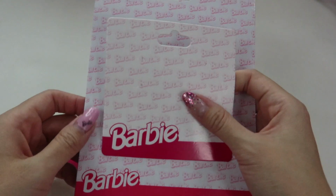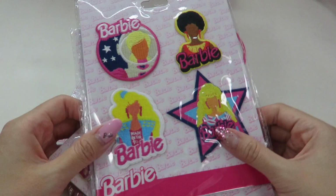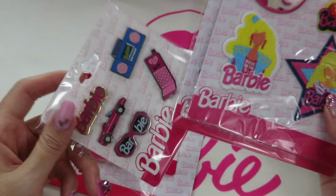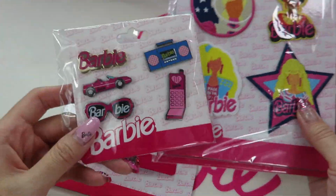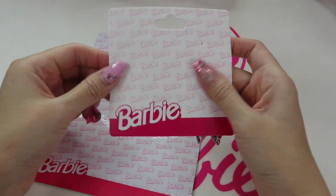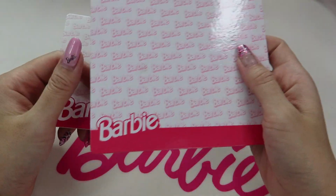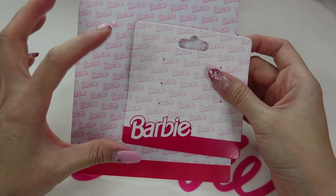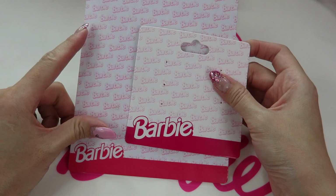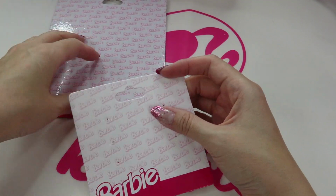So let's start. All you need is the background paper from the package of Barbie patches or Barbie pins from Barbie truck tour. Yeah, either one will work. So the little one is from Barbie pins and the bigger one is from Barbie patches. Now I'm making a photo frame for Barbie size. Don't you love this idea? I think it's gonna be really cute.